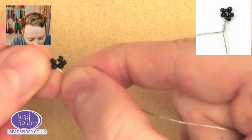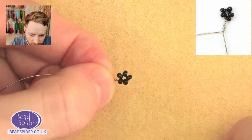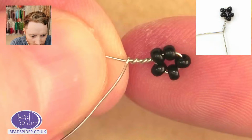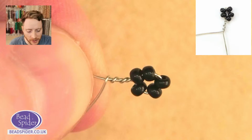Pinch at the bottom. And then this one, I'm gonna do slightly more twists. 1, 2, 3. And then I'm gonna do another 3 just because it makes it a bit longer and a bit more stameny. Because these are my stamens. 1, 2, 3 more. And now you can see, I'll just zoom right in there. Nope, I went too far in, I think. It's not gonna quite zoom in. There we go. So there you can see I've got just a few extra little twists, and it makes them just that little bit longer so that it's kind of more stameny. A lot like my little picture up there in the top corner. So there we go. We've just done that.